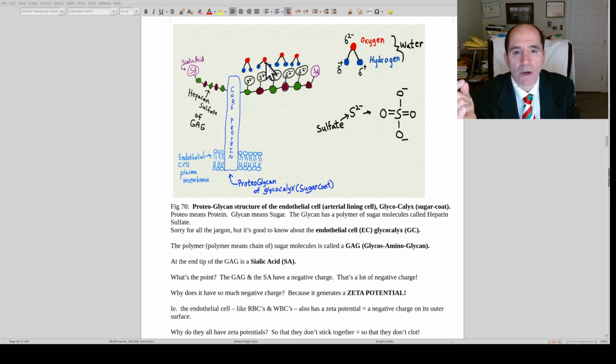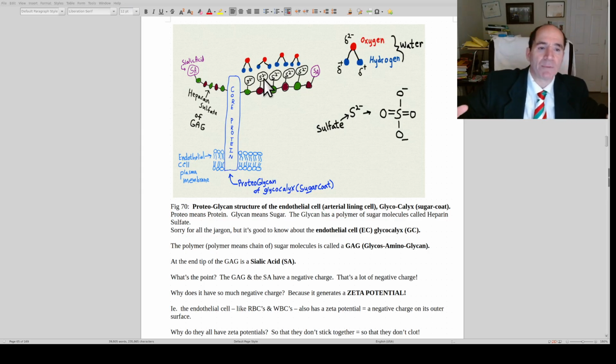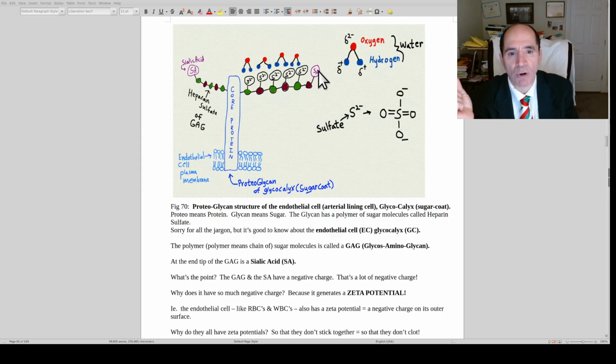So anyways, these are little water molecules. The O is the oxygen, the red part. And then the hydrogens are the blue part here with the partial positive charge. And the positive charge is attracted to the negative charge. So this creates a very slippery surface. You have the jello-like surface of the endothelial glycocalyx itself, then with a little bit of water on top of it, of these water dipoles attracted to it.